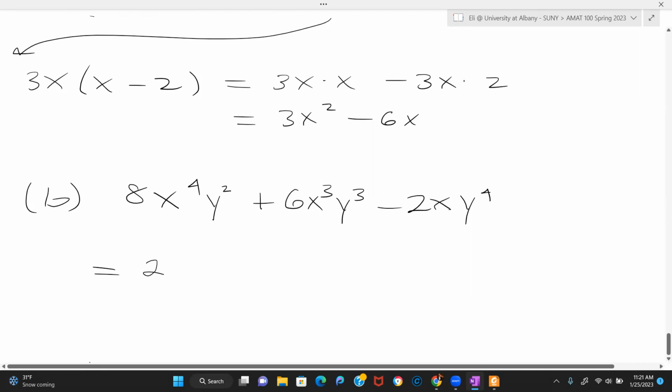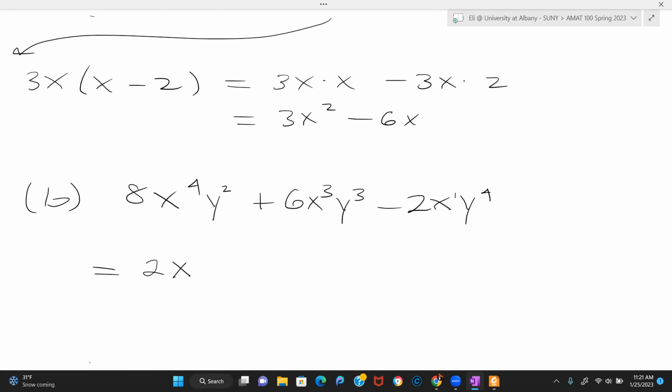Now figure out exactly what x to factor out. You need to look at the x to the smallest power. We have x to the fourth, we have x to the third, that's smaller than x to the fourth, and here we have x to the first. So that will determine how many x's we can factor out from each term. We can only factor out one, so there's going to be an x here.